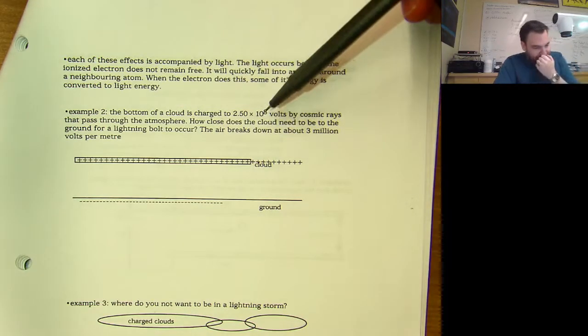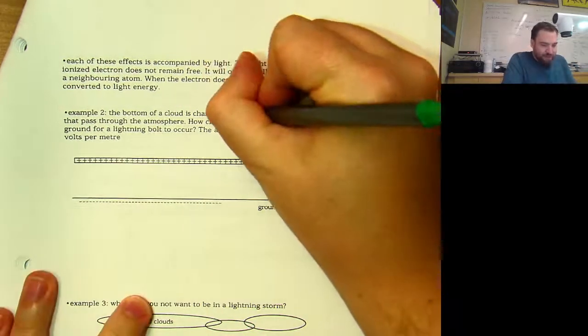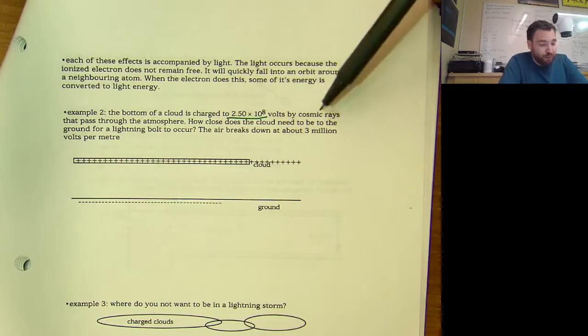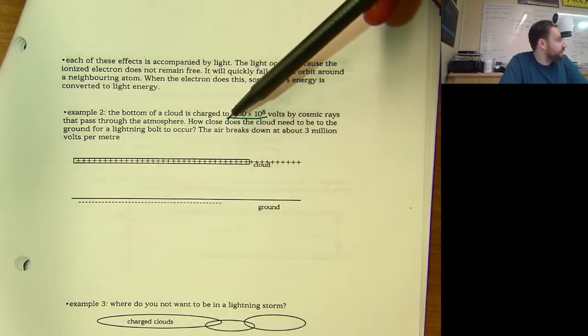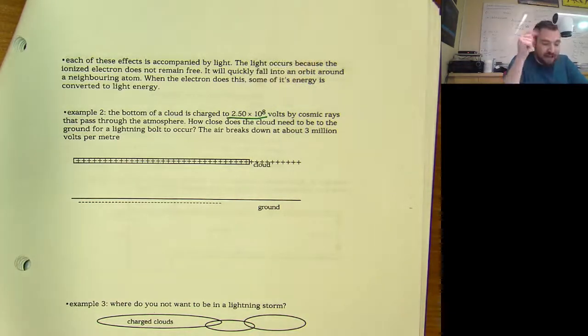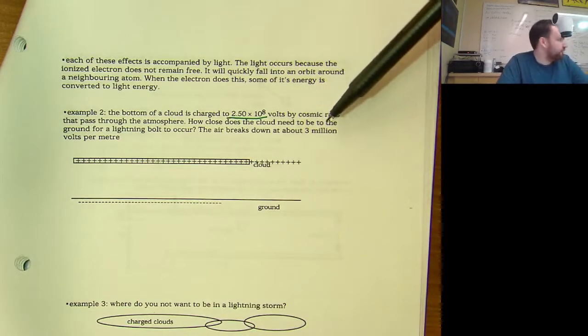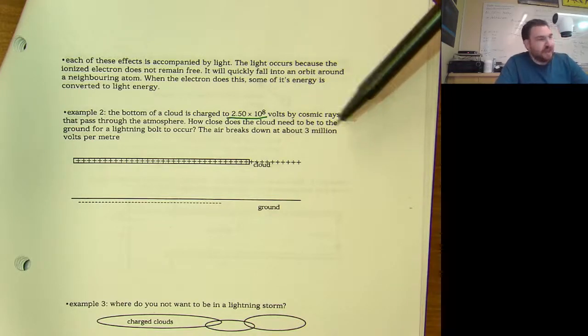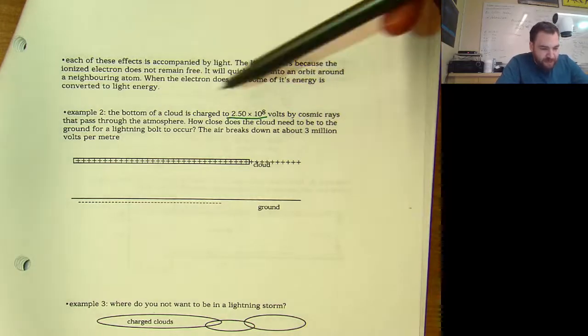The bottom of a cloud is charged to 2.5 times 10 to the 8 volts by cosmic rays that pass through the atmosphere. That could be one cause. There's a whole bunch of different causes for the charging of those clouds. Sometimes in a cloud, I'll talk about it after. So let's assume the cosmic rays are the charge. Cosmic rays are just charged particles that are coming from the sun. They're making their way through our magnetic field. They enter the atmosphere. They charge up the clouds.